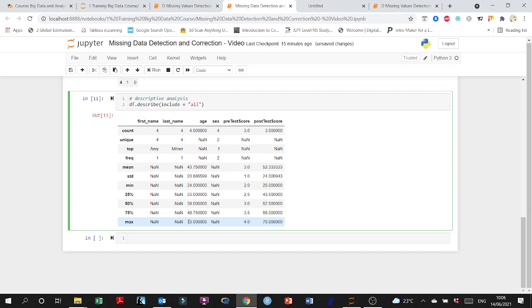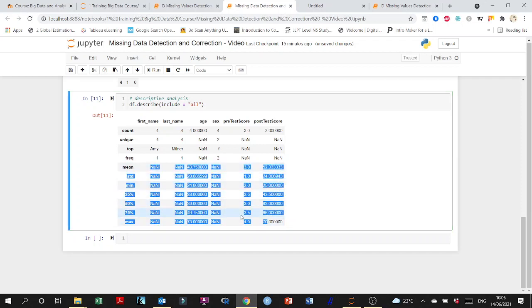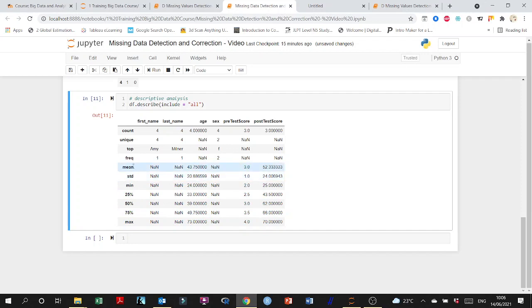Maybe over here, because this data set is so small, most of the data is NA. Unfortunately NA is because these are categorical, but the mean of the age, for example, is 43.7. There's no mean for a categorical variable.